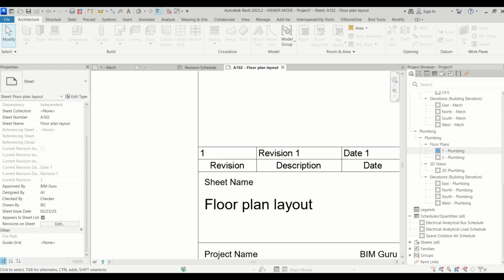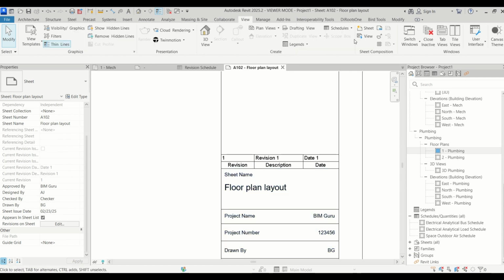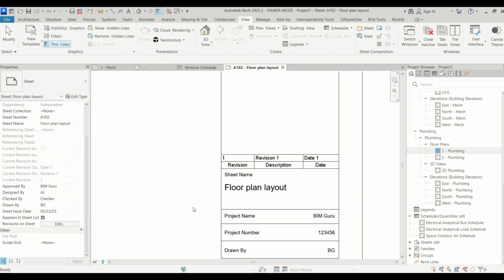You can see it's at the top, but this is not what I wanted. I wanted it to be R0 and issued for review and those kinds of things. So for that, I'll go right here in the View tab, click on revisions. Right here, I can change this one. So let me go for custom. This is revision A right now, and I do not want A. So at the first place, let me change the date. For the date, I want to go for today's date, 23/02/25, and let's go for IFC, issued for construction. Click on OK.